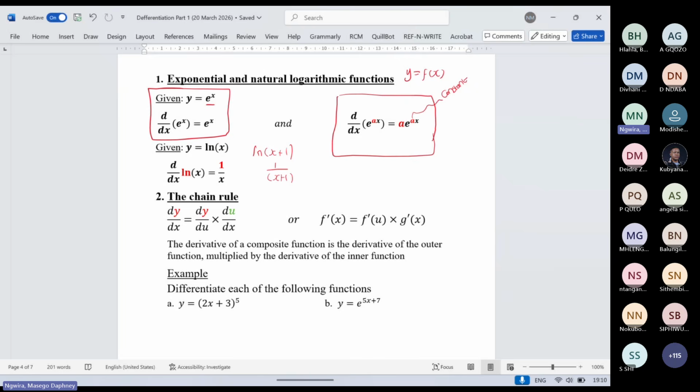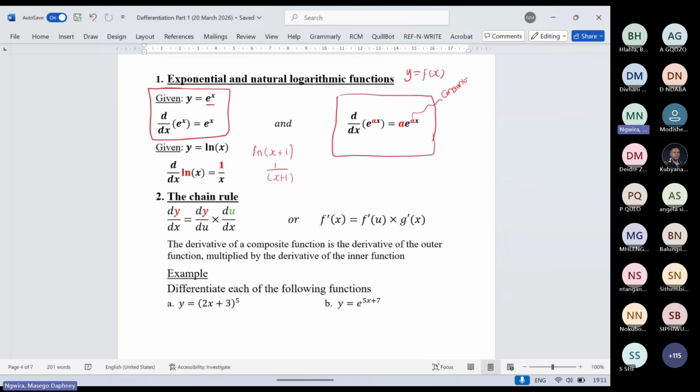So I have what we call the chain rule. We did the power rule, now we're doing the chain rule. With the chain rule, you need this exponential and natural log. When we're deriving, we're going to include these two functions. Every time you see the ln, when you differentiate, it's going to be that. Every time you see e, it doesn't change. But if the exponent of your e has a number, that number must come here when you differentiate. Again, you'll see it when I do the example.